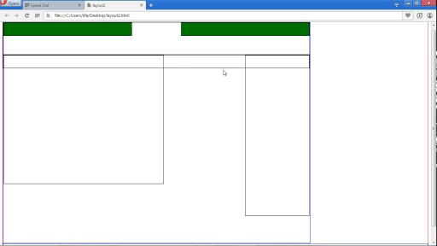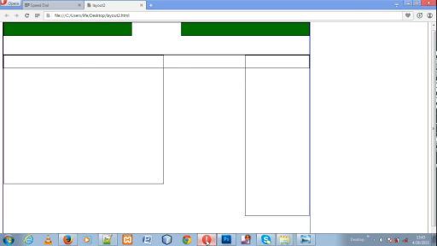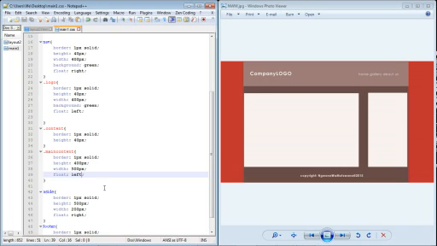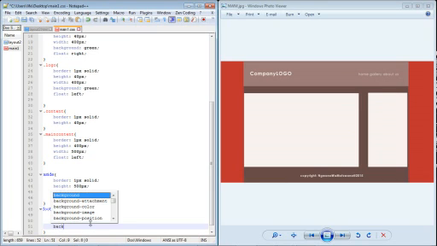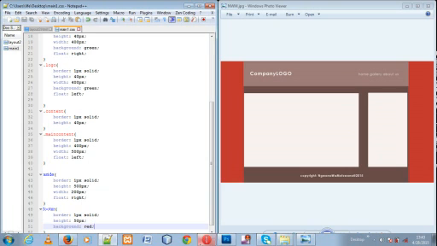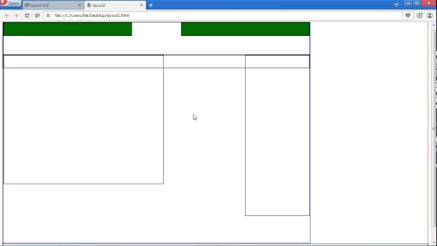Let me quickly find out what this is, because I don't know why it's killing my flow. And then, cool, where's the footer? Let me give footer a background. I don't know where it went. I got it in here late, so let me give it red. I'm trying to find footer. Oh, footer is down there. Okay, the footer is right in place. There's the red thing down there.